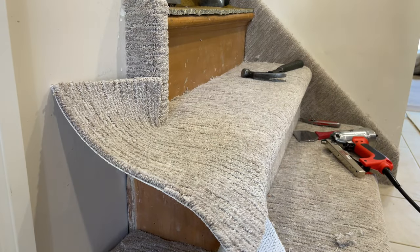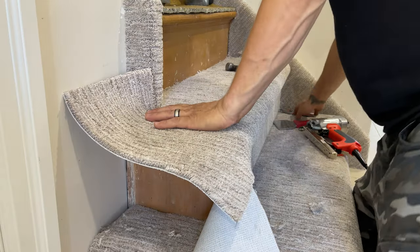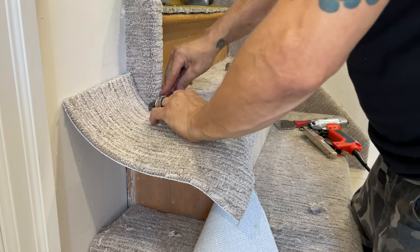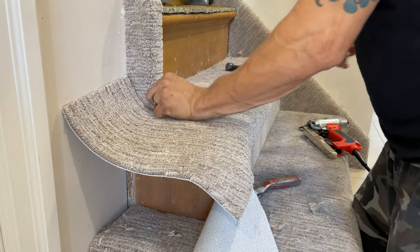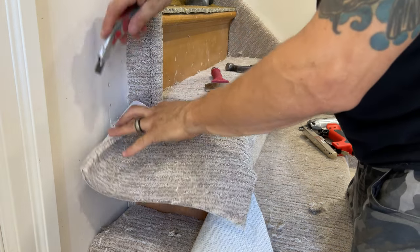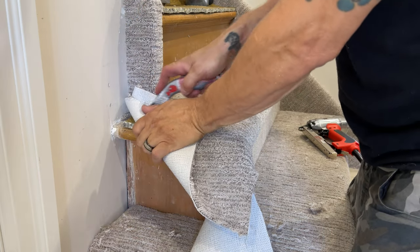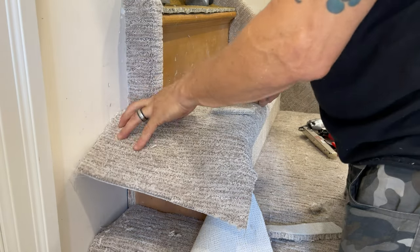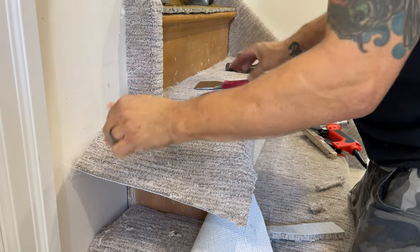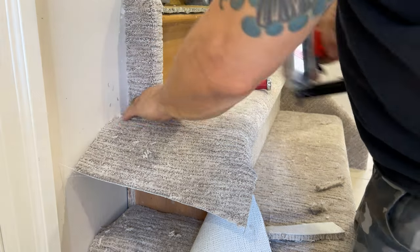Let's get this side rolling — we're doing it all in one piece. Get rid of the bulk and start fitting it. Don't cut too much off, take your time, especially if you're new. Even I like to leave a little bit extra just in case. See, there's a little too much there — we'll try to tuck it in and see how it looks. If it doesn't bulk back, that's okay. Looks good — let's pop a couple of staples in there.